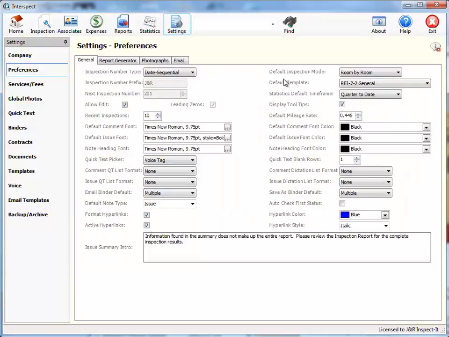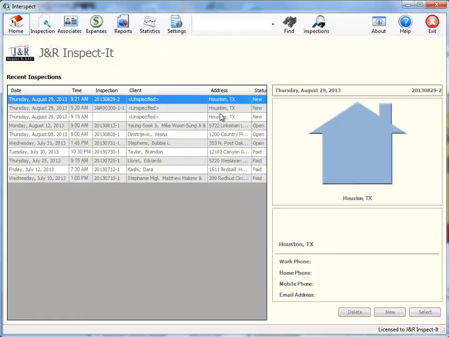The next field is the default inspection mode. There are 2 options here. One is room by room, the other is by system. Most inspectors probably go through a room by room type of inspection. So let's take a look and see that. We go back to Home, and we'll just select one of these inspections that we've already created.